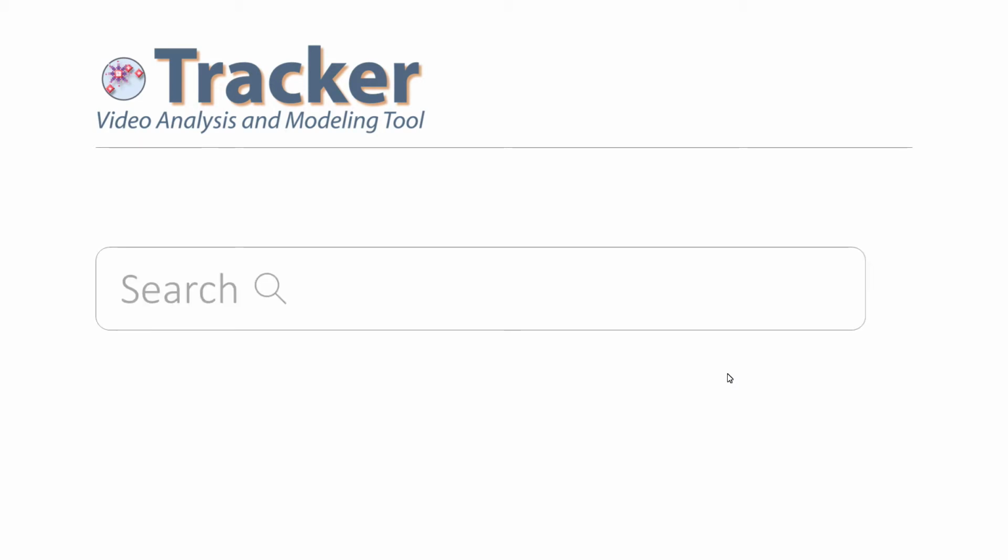So we've got Tracker. We're going to go ahead and install that. Just open a search engine and search for phys-lits.org/tracker. And I'm going to switch over and do that now so you can follow along. If you already know how to install programs, this may be easy for you, but for those of you that don't know how, we're just going to walk through the steps. It's not too hard.